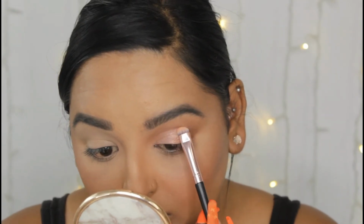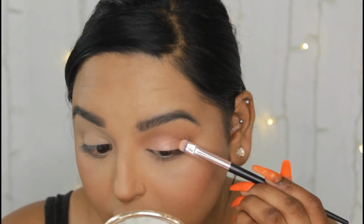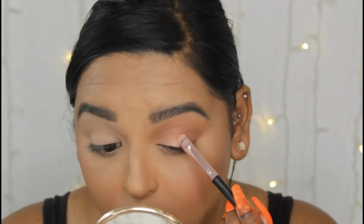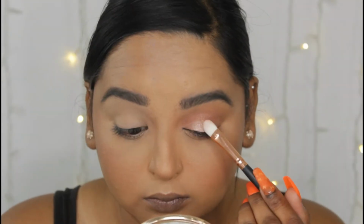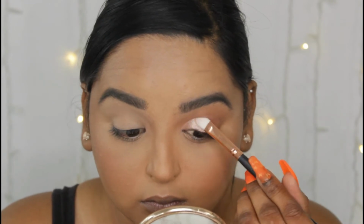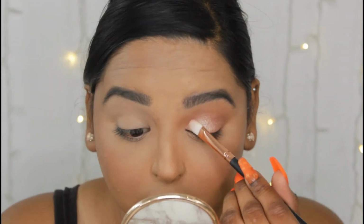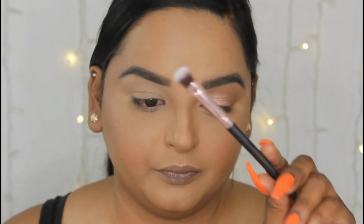I thought that these colors were going to mix and look really good together, but it didn't, so I had to go in with a highlighting shade. So I picked up the first shade from the highlighting section and I applied that onto my eyelid with a flat brush. As you guys can see, it gives so much life to it and it looks more fresh. That's what I was looking for, the eyes to really pop and be shimmery and not dull at all.